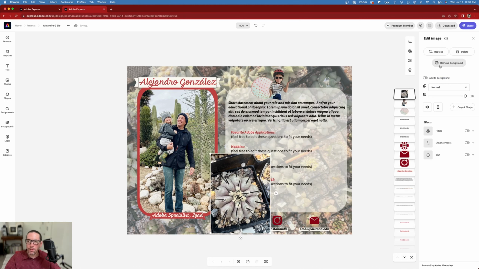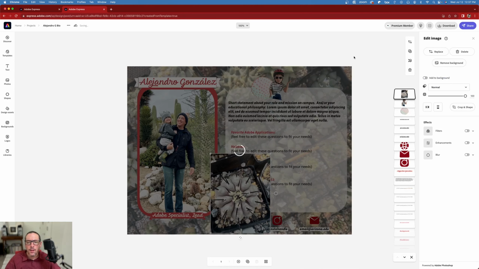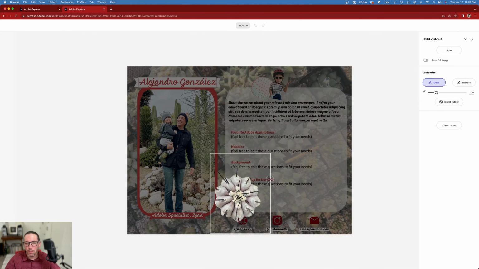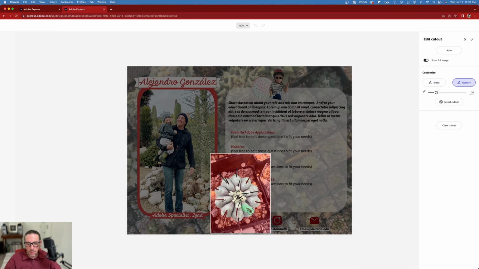Let's take the background off the Copiapoa. And I'll be pretty impressed if it keeps some of those spines, but I won't be disappointed if it doesn't. You can see, I mean, I'm a little disappointed, but that's okay. It cut out parts of the cactus where those spines were, thinking they were something else. So I'm gonna click this restore button and just paint in here a little bit so that it at least doesn't have holes in it.